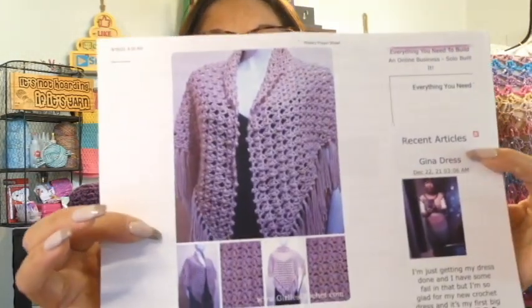The only difference is that this one has tassels, and because my sister is short in stature, we did not feel the tassels was the best thing for her. So we did not put tassels on that one. I did make it a little bit longer than the pattern indicated, but I did not put tassels. But this is the shawl.